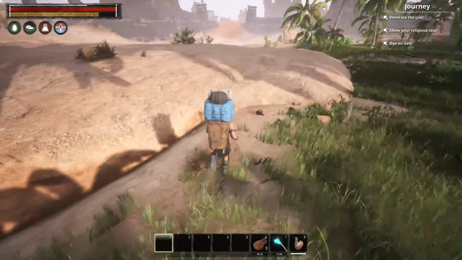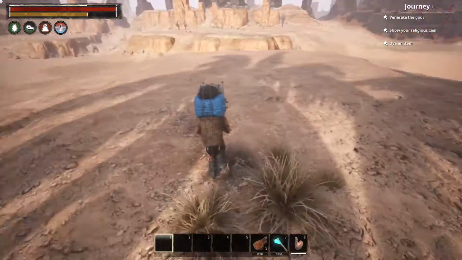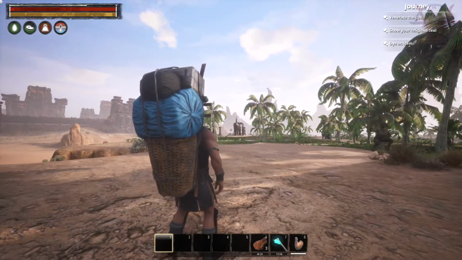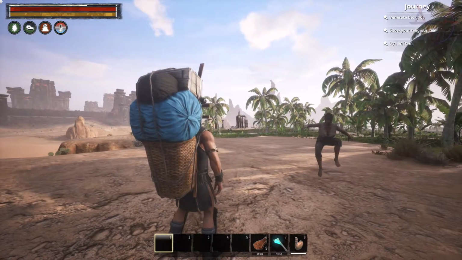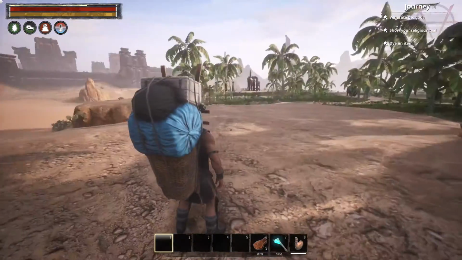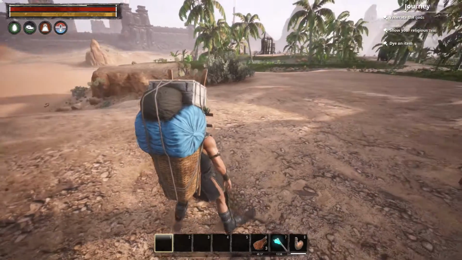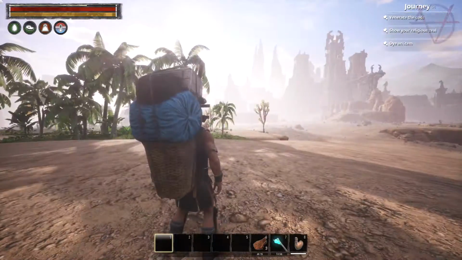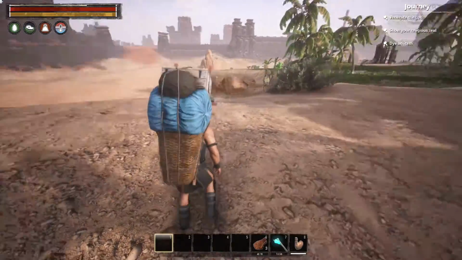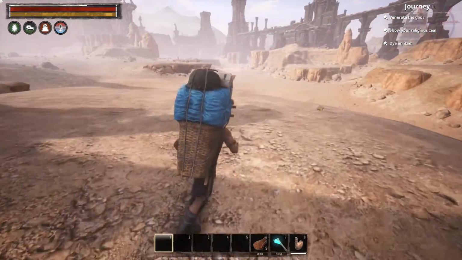Let me find a good spot for my workshop. I think this is the place. There is a Mitra statue over there and an NPC. Two ponds which I'm gonna build on. The night is close. All right, let's build.